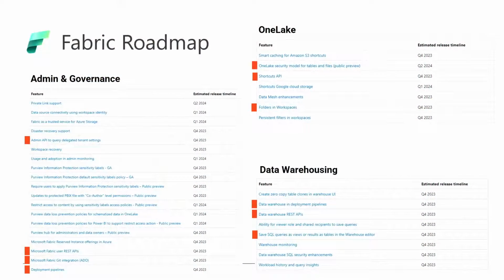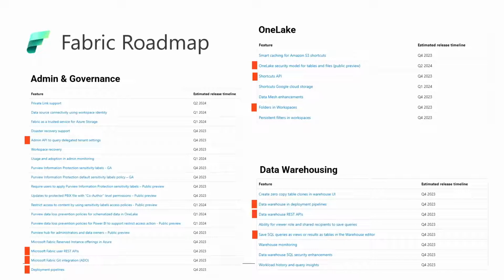Aside from that, if we look at the list, we also have API support for a lot of them. And we have specifically for OneLake, the security model that is incoming. Very, very important feature, but it's set for second quarter 2024. So I'm looking forward to that. But if we're looking at setups with high security requirements right now, maybe it's better to push off those plans for 2024.